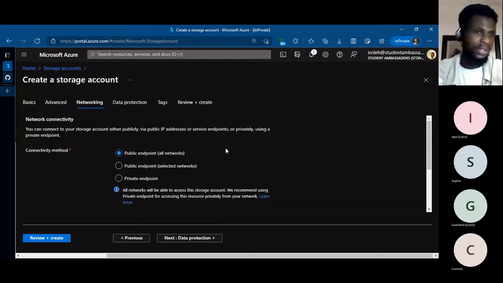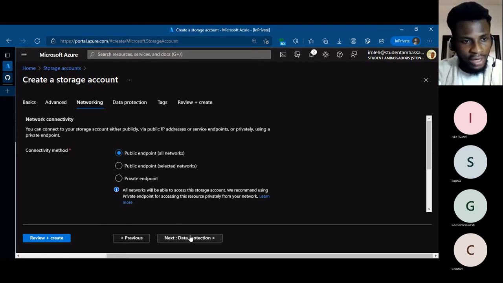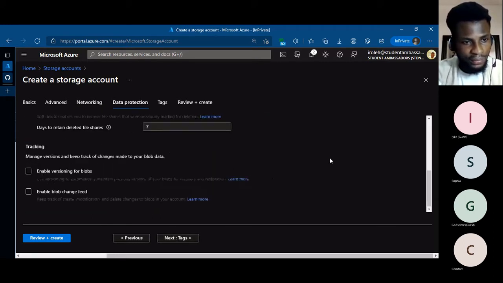But if it's something internal, maybe for particular people in your organization, or something you want there only for yourself, you can make it private so nobody else can access it. But in our case, it's our website. We want the information to be out there so people can access it. Every other option here works for us.